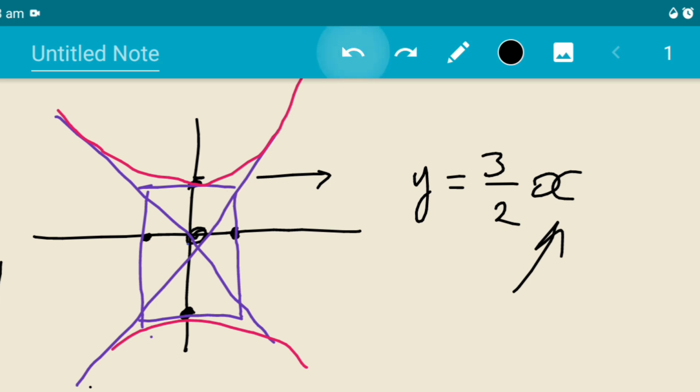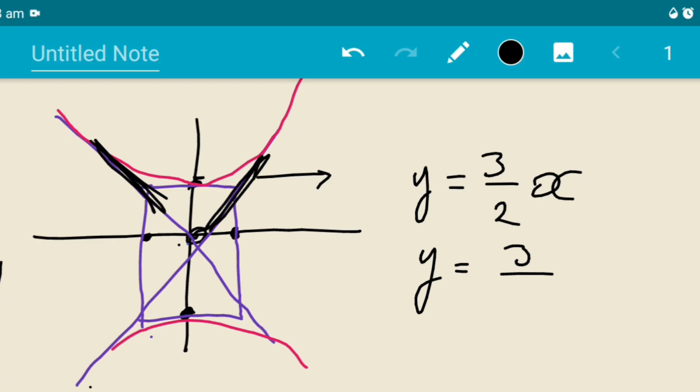What about this one? It is the same principle of rise over run. What about this line here? When we rise up, what we're going to have is positive 3. Over run, when we run, where are we going to? Are we going to the right or to the left? It's this line we're interested in, not this one. So it is going to be rise over run, that is 3 over negative 2. So in this case, it would be 3 over negative 2x. That's for that line. Then what about C?